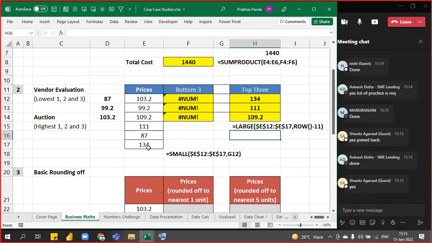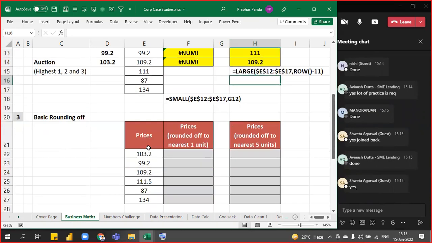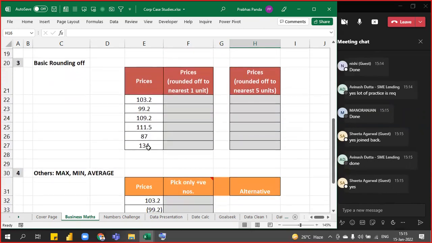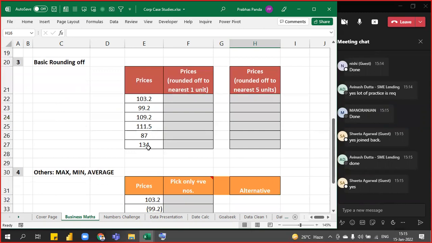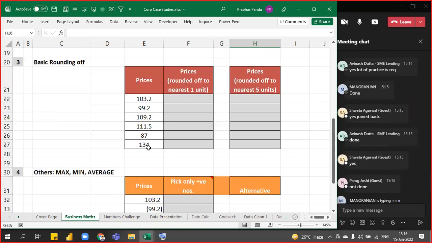Okay, great. Fine then. So now we are going to discuss the next example, which is about basic rounding of our data. Why do we need to learn about rounding of the data? Because decimals are always killing. While working in Excel, decimals are annoying. People don't like watching the decimals unless they need them. So we have a prices column, you can see over here.